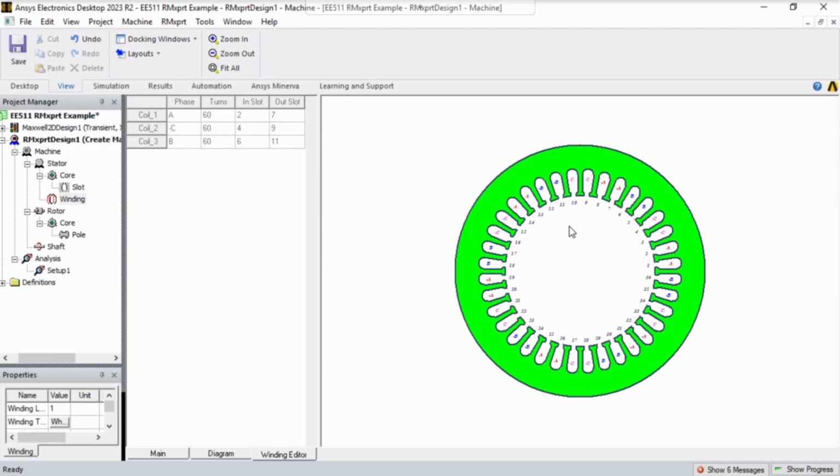So now this should create, this is going out and this is going in. The field will be pointing that way. So now there's 6 poles in this motor.